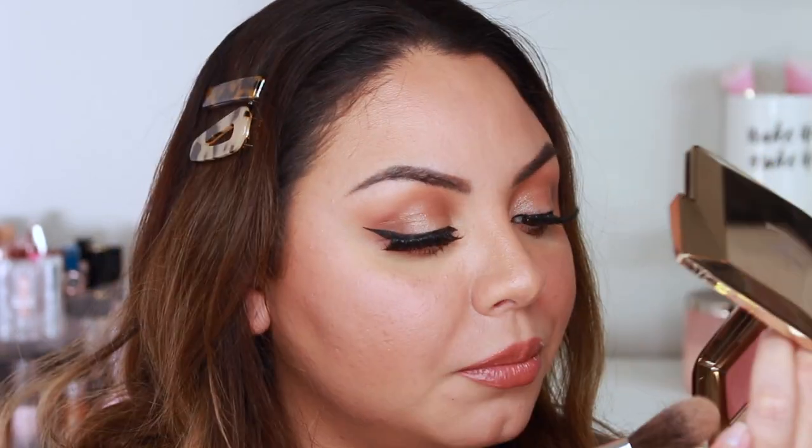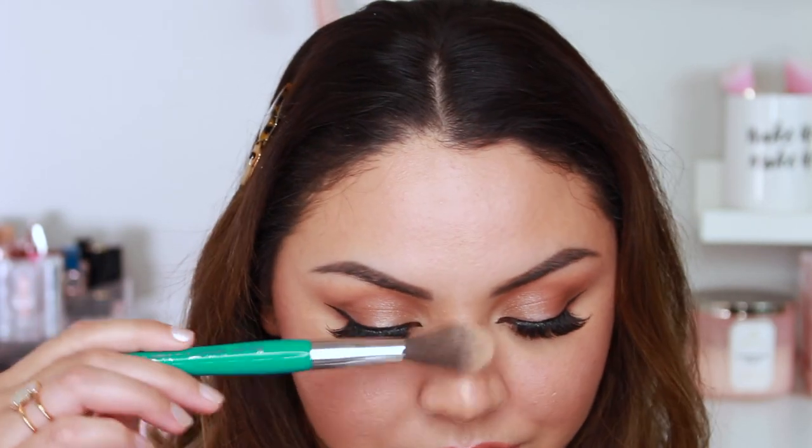These are all the powders that I actually need. I'm going to go ahead and apply the highlighter now — I've used it before in the old palette so I know I'm going to like it. Do I even have to say anything? Look at this highlight, you guys — it is freaking stunning. You literally just need to dip your brush in there like three times and apply. It just gives off the perfect glow. I like to highlight my cheeks, down the nose, and Cupid's bow.